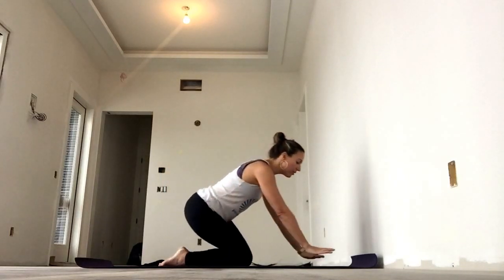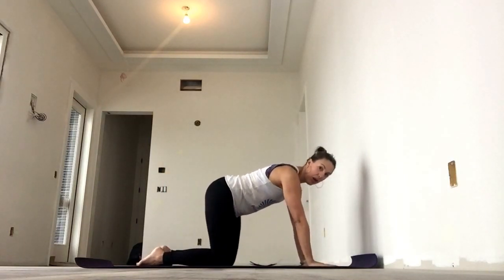So one of the best poses that you can do to prep for headstand is one of our favorites as yogis, downward facing dog. So I'll just take you through the alignment cues for that. These are my cues, or the cues that have been taught to me by my teachers and my most important teacher, which is my own body. If you find that something I'm saying doesn't work for you, please adjust in a way that allows you to access the action of the pose without compromising what feels right in your body. So you're going to start with your hands outer shoulder distance apart.